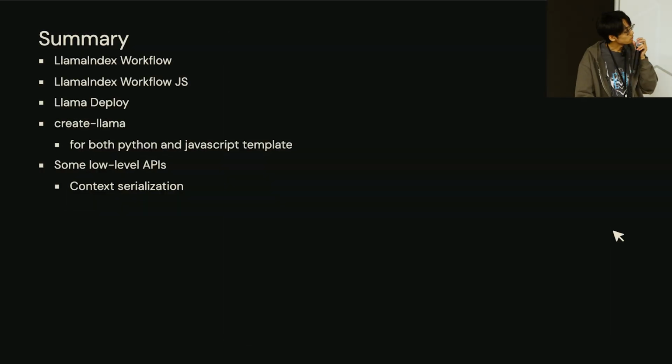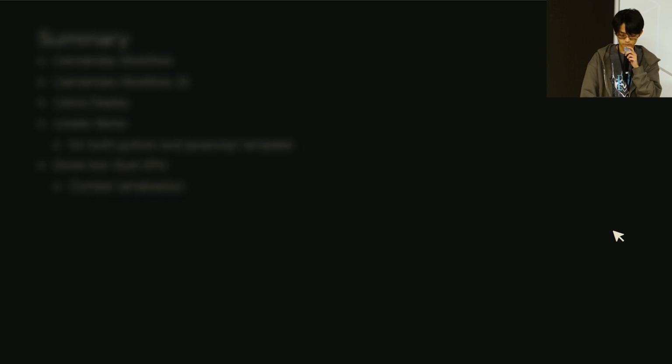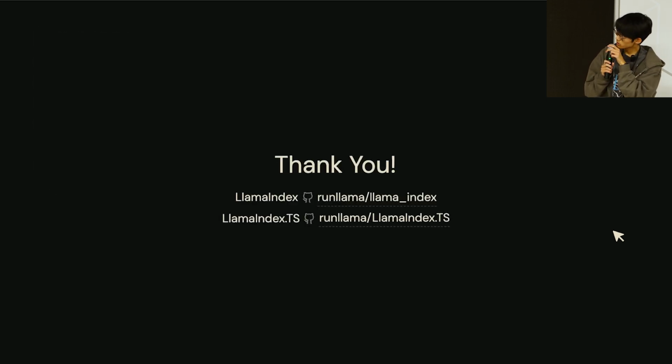Today we talked about the workflow and the JavaScript side, and we talked about Llama deploy. If you don't want to start from scratch, you can use npm create llama. We support both Python and JavaScript templates. And for some lower-level API, we have context serialization, so you can customize how to run your workflow. All the code you can see on our LlamaIndex repository.